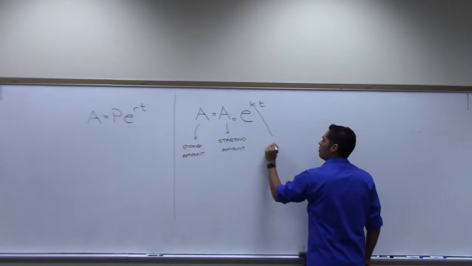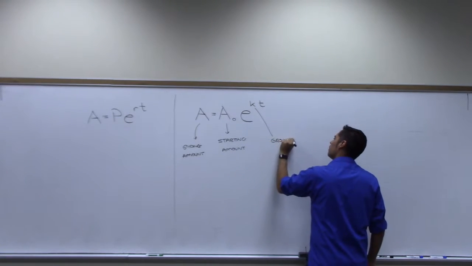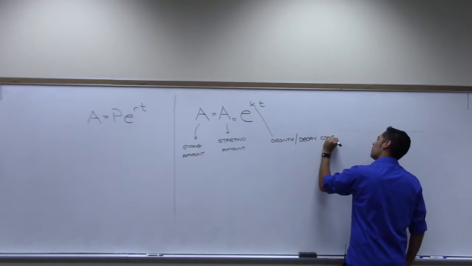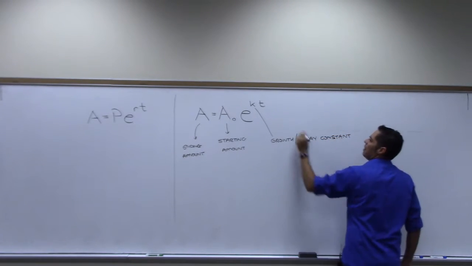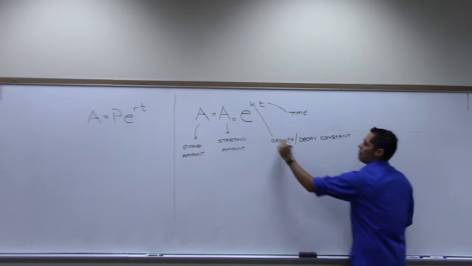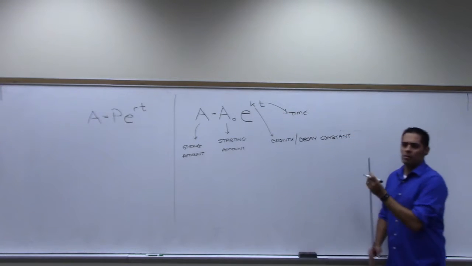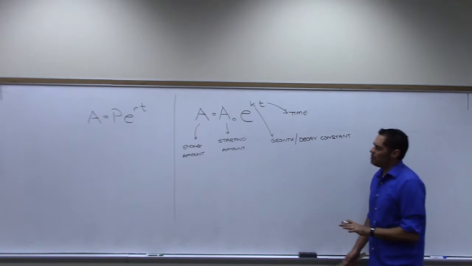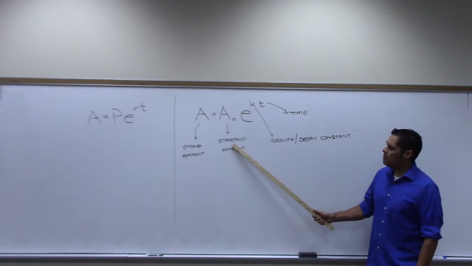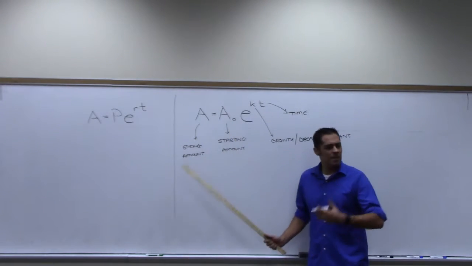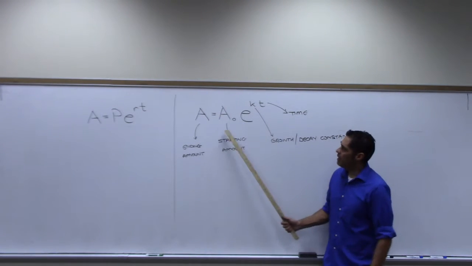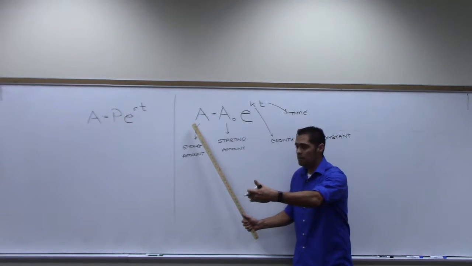Here is called either your growth or your decay constant. And then t is still time. I'll get to what I'm getting at here. If you want to talk about money, then this starting amount, we're going to call it P instead of A naught, because P stands for principal, which is the amount that you start with. And A will just be the amount at the end, right?